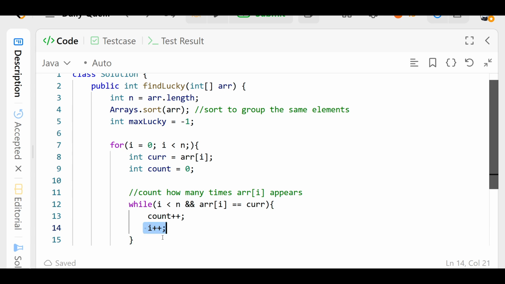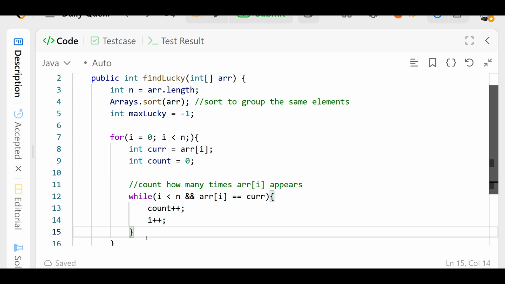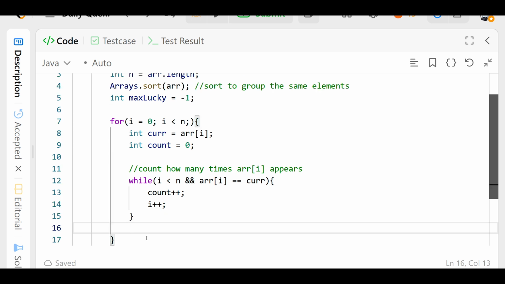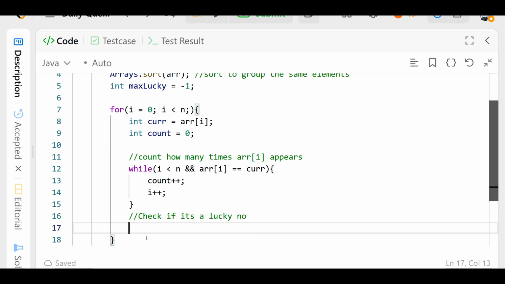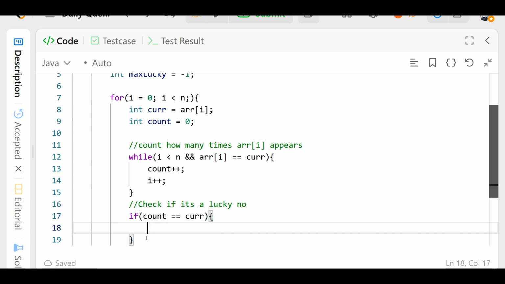Now think, once you have the count, what will you do here? You will check if it's a lucky number. If count is equal to the current element, update your max lucky.